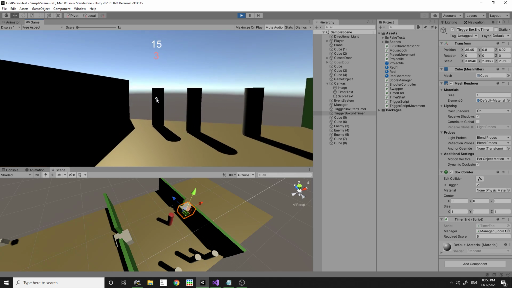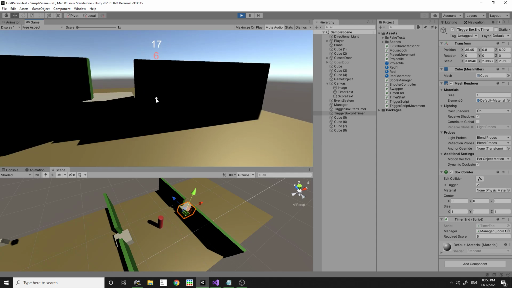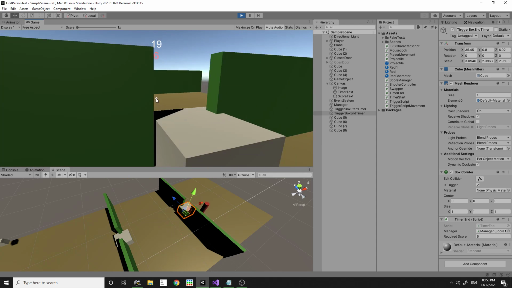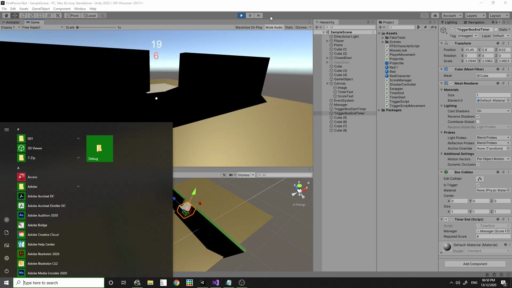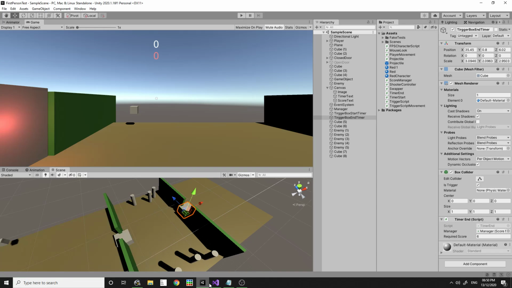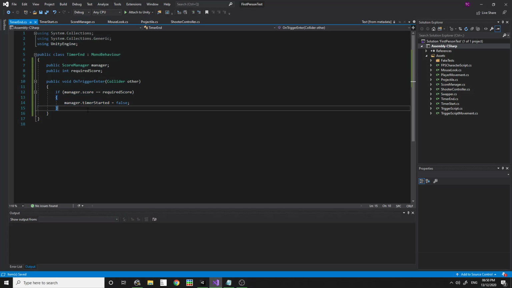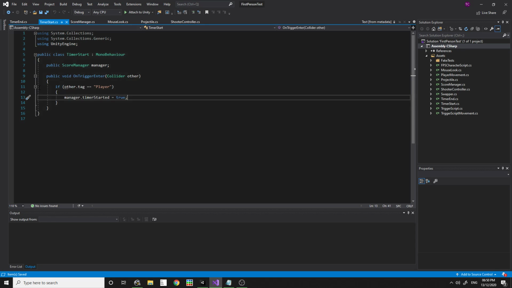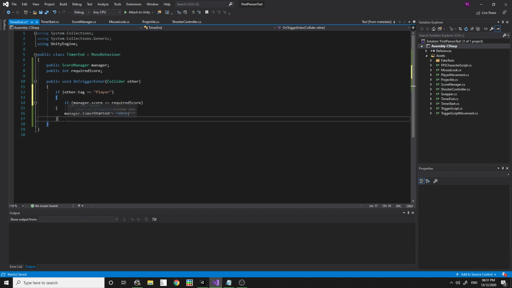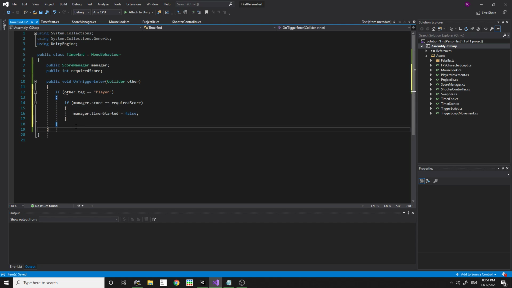I'm sure you've got a whole bunch of ideas of how you could make this system better, how you could add a more interesting level, for example, with different things to shoot. You could maybe have a little message that appears whenever you end the timer. We could also add very quickly the same if condition here for checking that it's the player that's entering, just in case something else enters our trigger box by mistake, so that it's only the player that will end the timer.